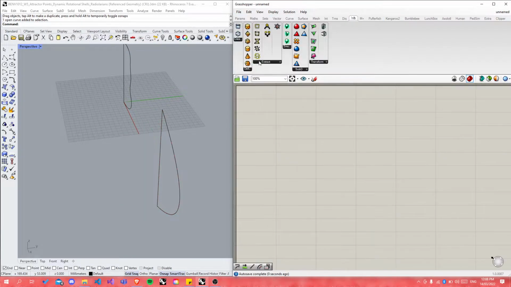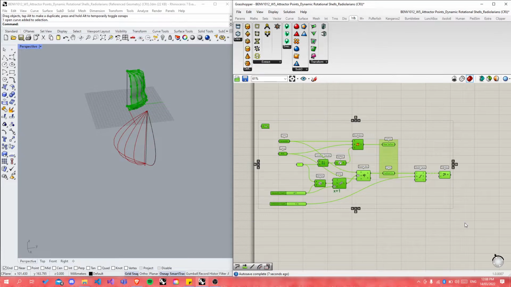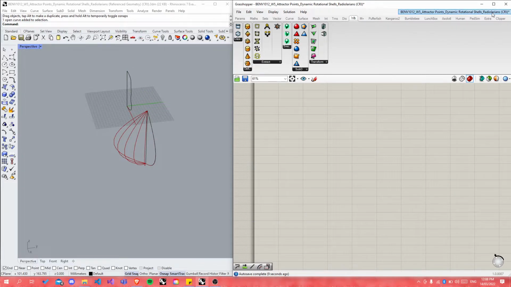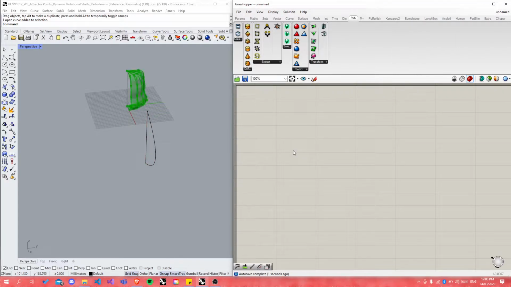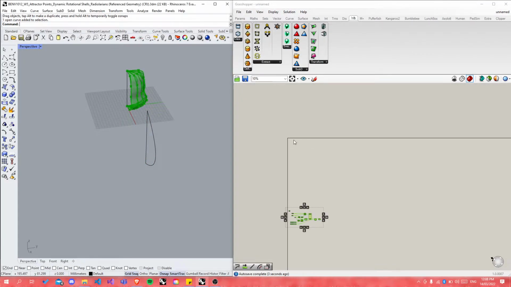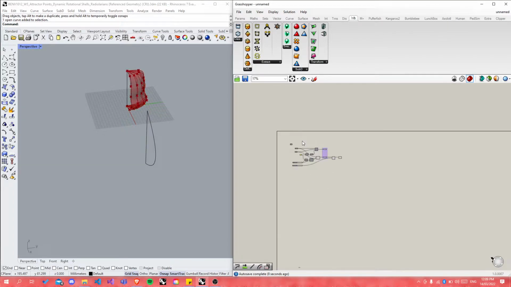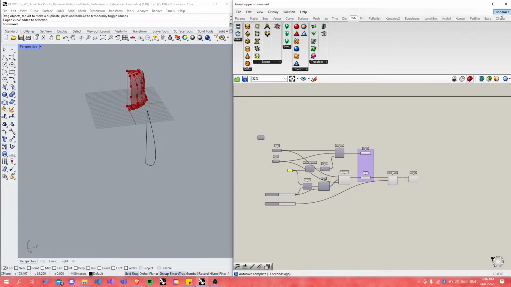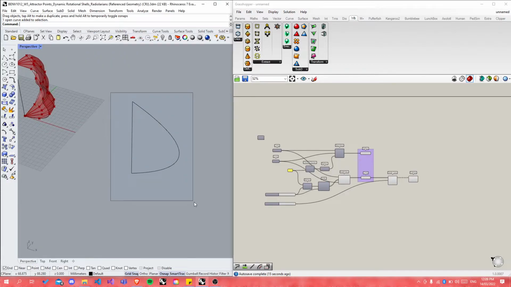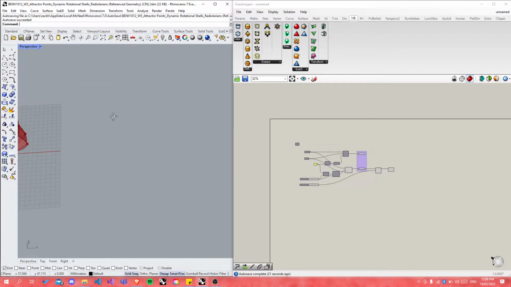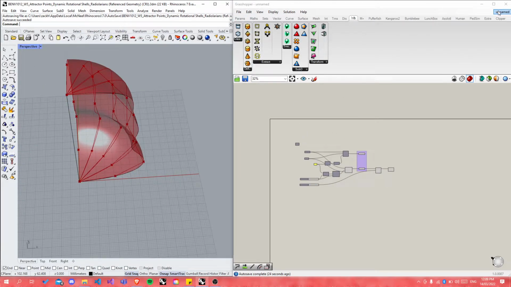I'm just going to create a new document, and then go back to this one, cut it, go back to that one, paste it. Okay, that's fine. Okay, cool.